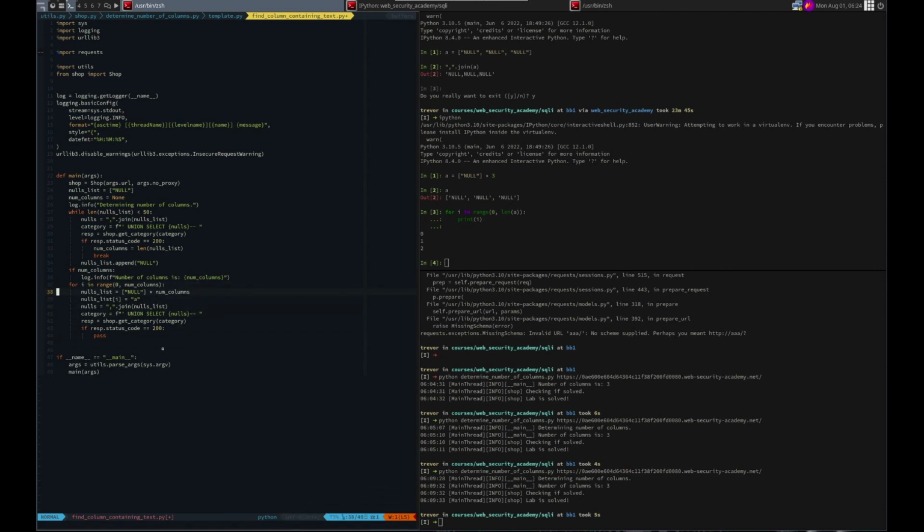So for I, we need to determine text columns. So text columns, and we want that to be a list.